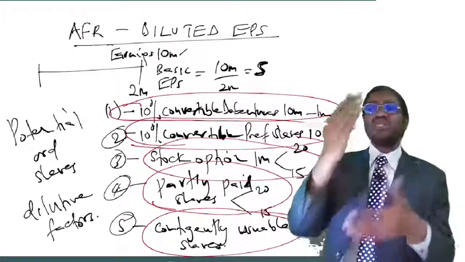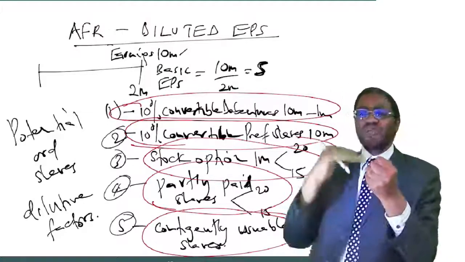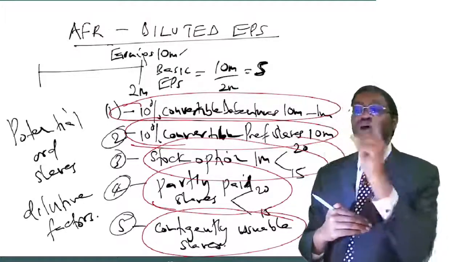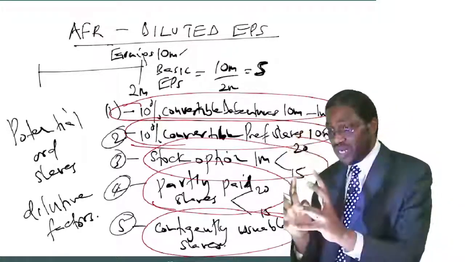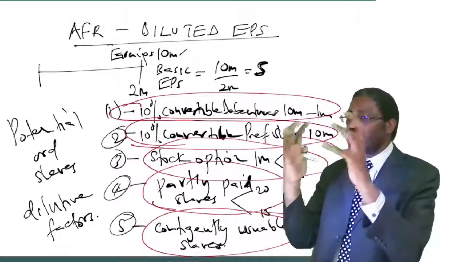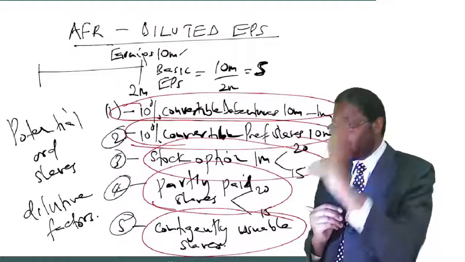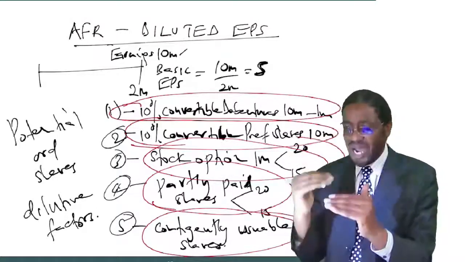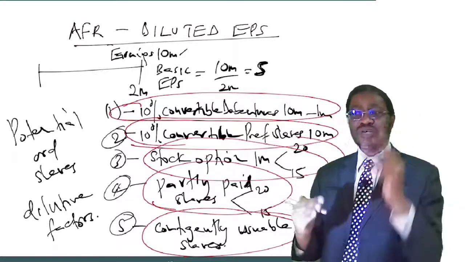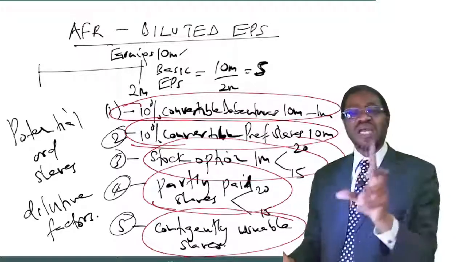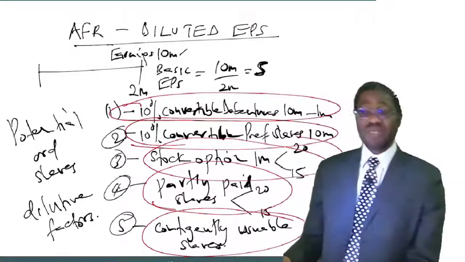But because the market price has grown to 25, and they'll bring in the 5 million, at a market price of 25 their 5 million will be enough to buy 200. But as a company, we shall not give them 200, we shall give them 250. When they bring in the 5 million, we shall give them the balance of their shares, 250, while we should have given them 200. So it's like we are giving them an extra 50 for free. So those 50,000 are the ones considered as bonus. They are the ones to add to the number of shares used for basic EPS.